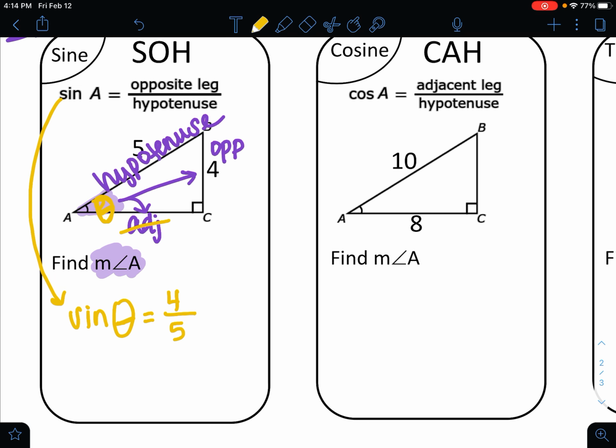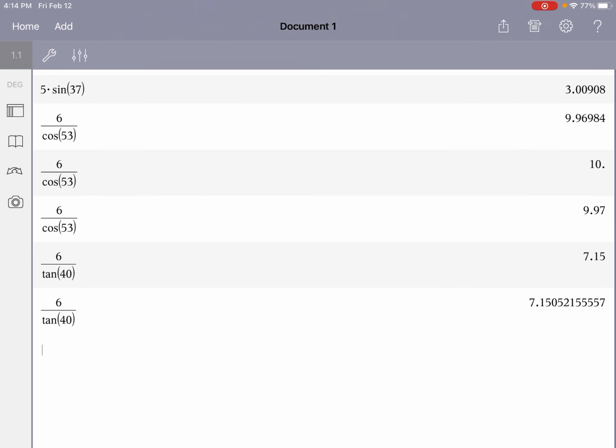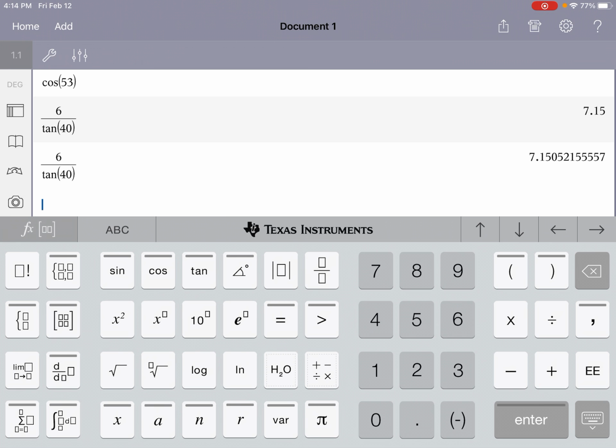Okay, so in your calculator, what you need to do to get theta is take the inverse sine. So that's what it looks like. SIN with the little -1 looking exponent thingy, and then that'll calculate theta for us. So let's come over here. What you're going to do is press and hold sine, and then this should pop up, and you want the first one, sine to the -1 power, and then 4 over 5, or you can just do 4 divided by 5, and there you go, get 53.13.